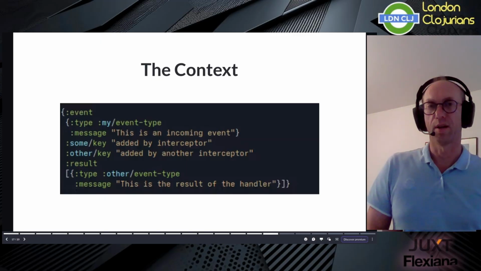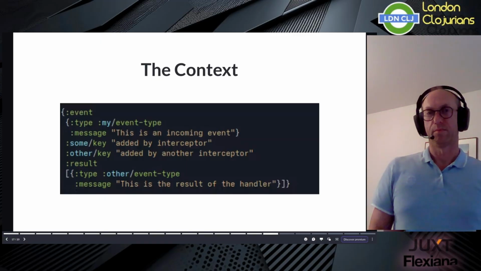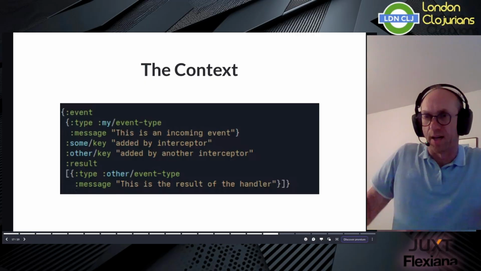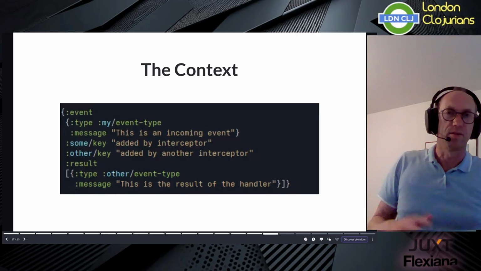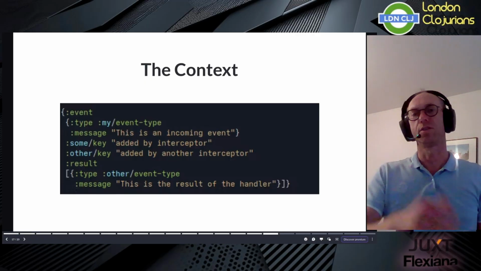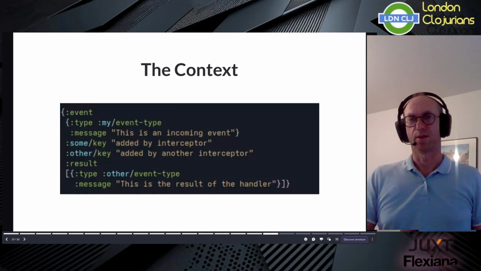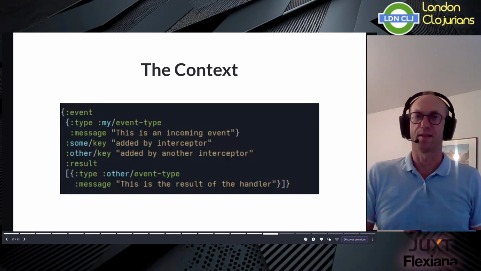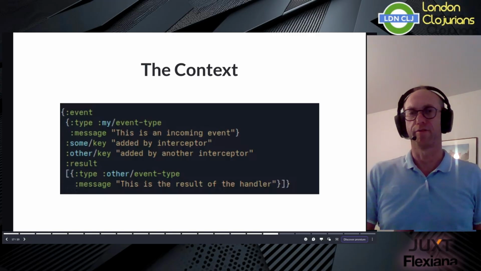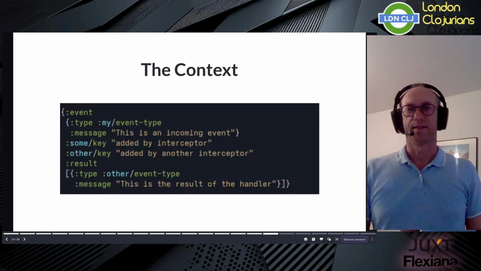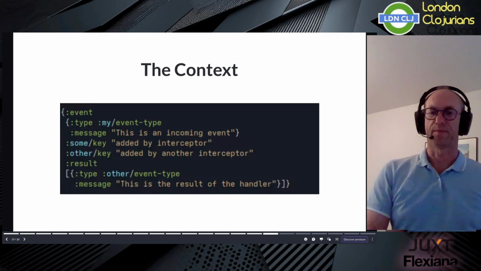That's a possible example, or, I don't know, add an HTTP client that others can use, things like that. In this example, you also see that the result is also in the context. As I said, the result is interpreted as a list of events. In this case, you have a single event that is supposed to be sent back out.